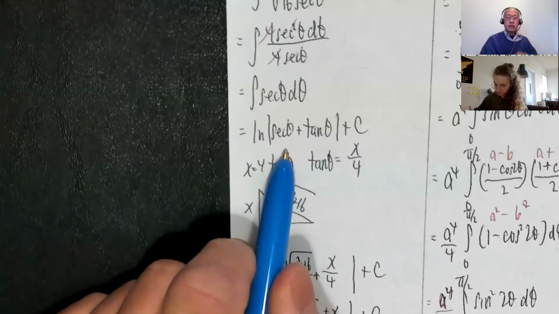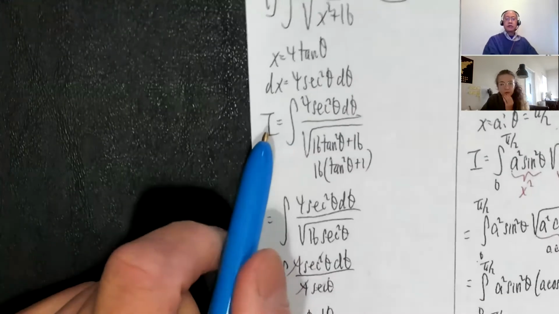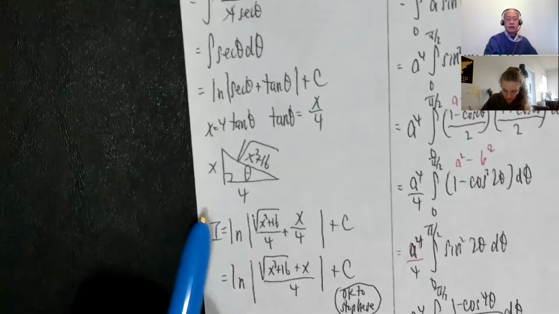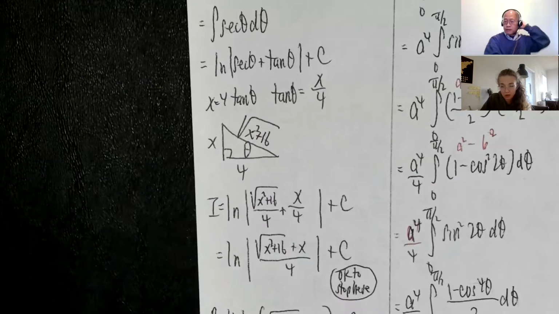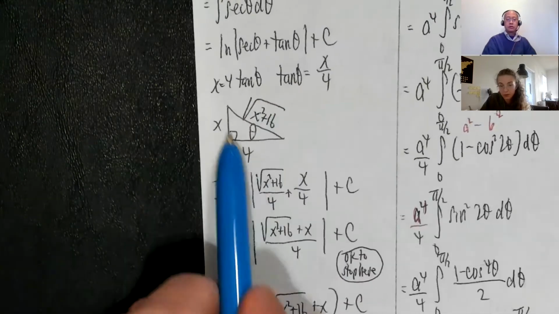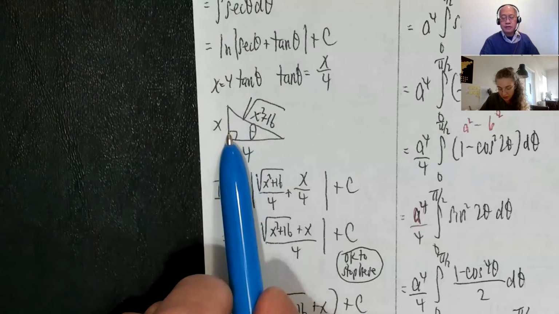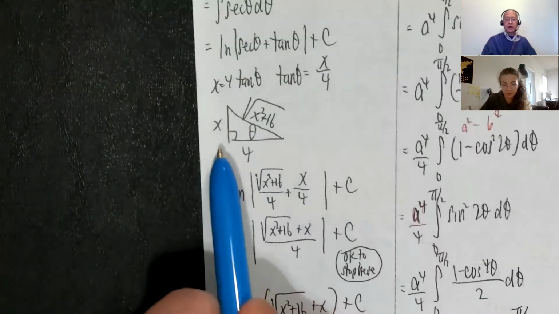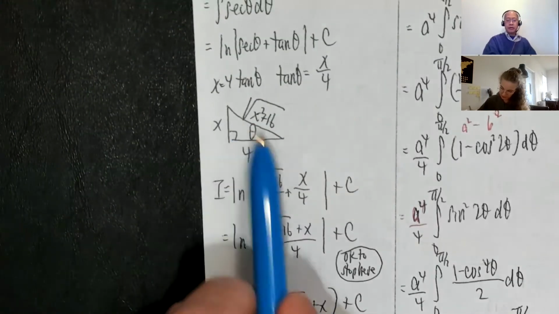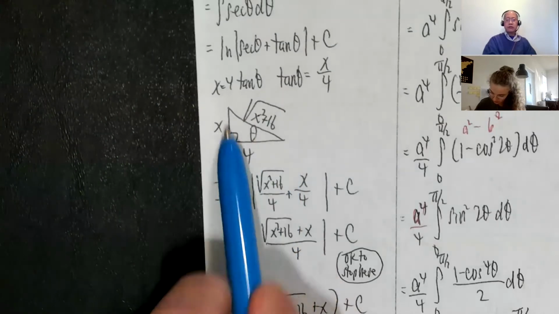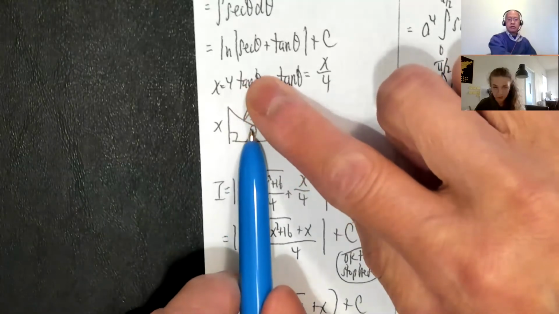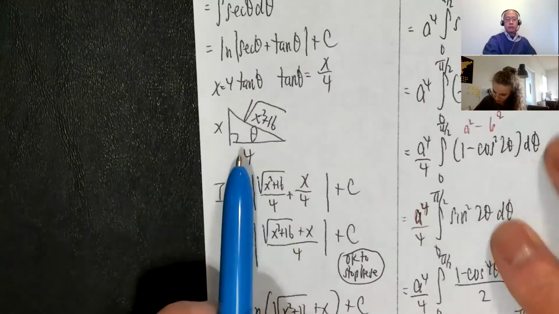Right, so the calculus is now done, but you can't leave it like that, right? The original has x. So I do my triangle trigonometry. x equals 4 tan theta. That means tangent theta is x over 4. So draw my triangle. I always draw my triangles like this. You don't have to. If you like your triangle sideways, that's fine, as long as you have a right angle and pick a theta. Tangent is opposite over adjacent, x over 4. Again, you can either do your a squared plus b squared equals c squared, or just do the trade secret, so to speak.